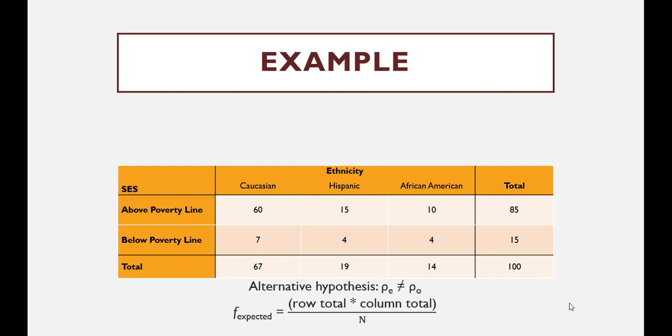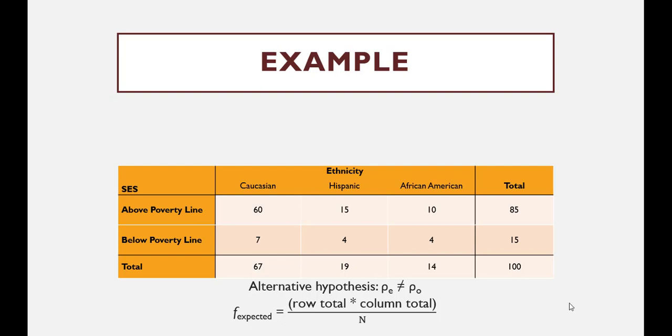So if we're looking to see if they are equal, we would end up failing to reject the null hypothesis. And because of that, we would actually say that the data is consistent with the null hypothesis. When we go to calculate the frequency expected, the way that we're going to do that is we're going to take the row total, multiply it by the column total, and then divide by big N, divide by the total number of individuals that are in our sample.